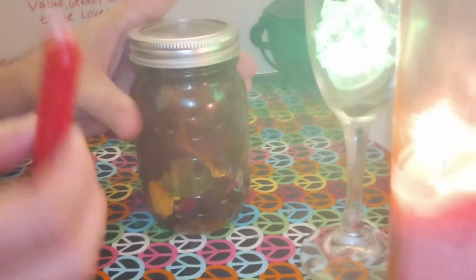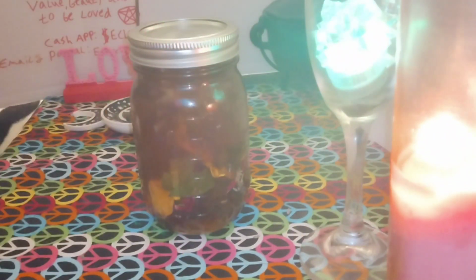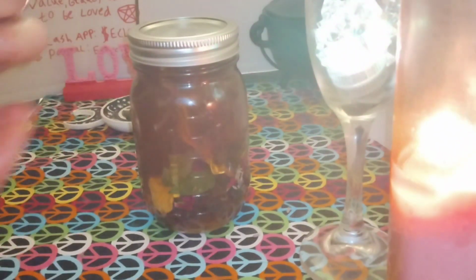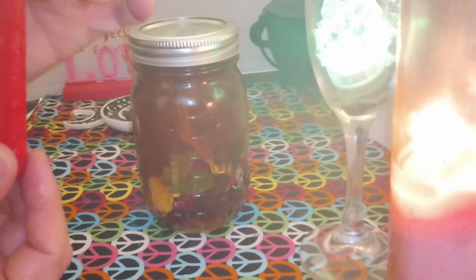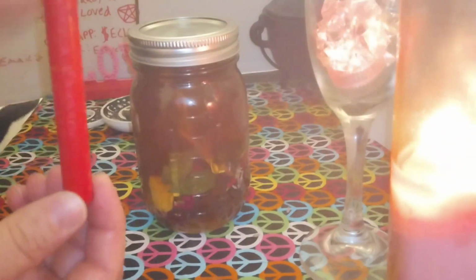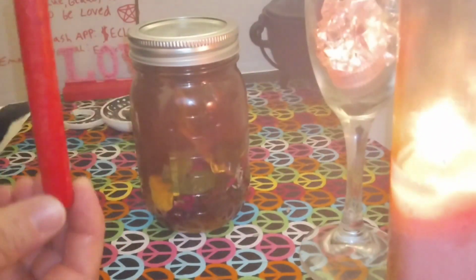Now I'm going to work on my candle, guys. I have my intentions carved into it. I'm going to take some of my friendship oil, just a little bit, and I'm going to anoint my candle with that. I'm going to go up because I'm bringing this towards me. So I'm starting at the bottom, and I'm going up towards the top. The intentions are going up this way when my name's going down because the intentions are meeting me.